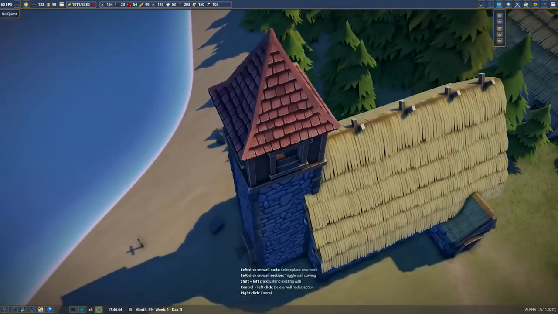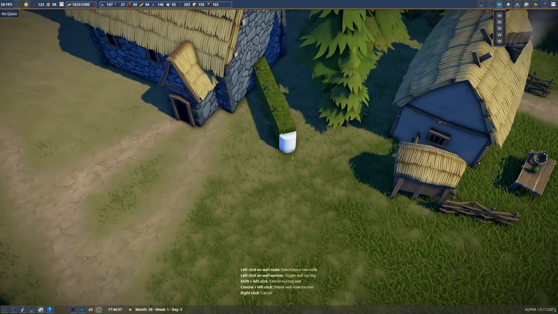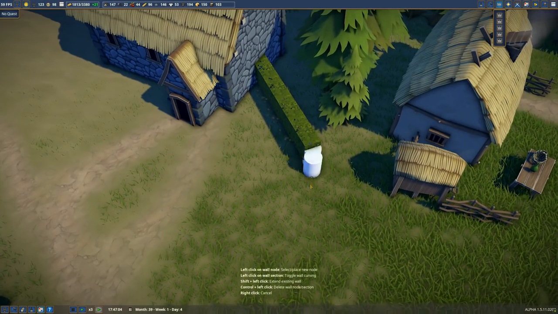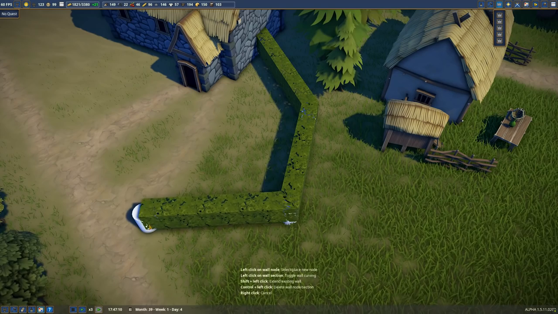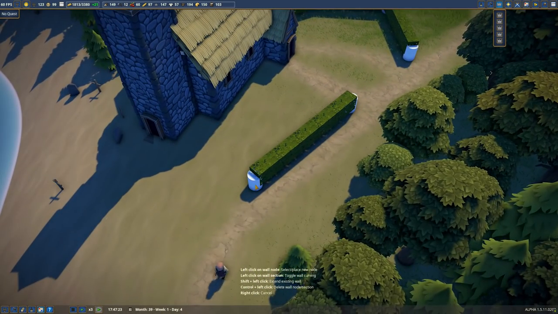So I think for a rustic church, it's going to be a hedge. So I'll bring that round here. I'm going to make it like this. I'm actually going to make it so that it curves. I'll do that in a moment.